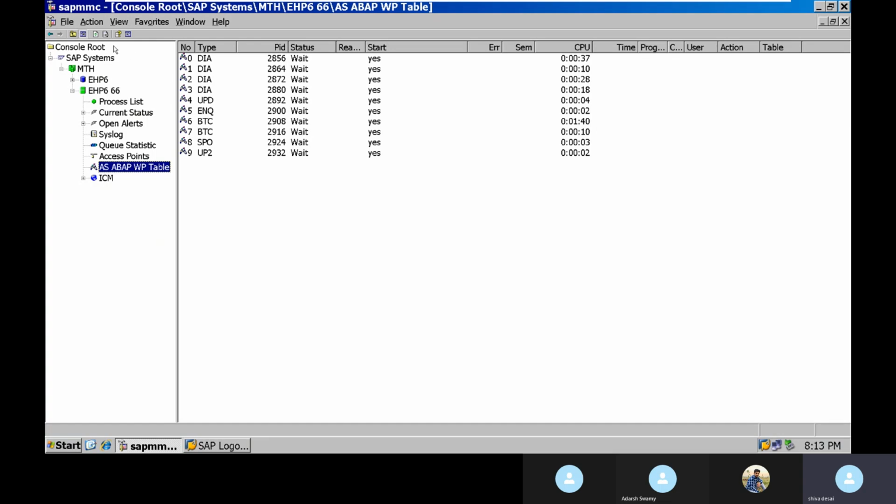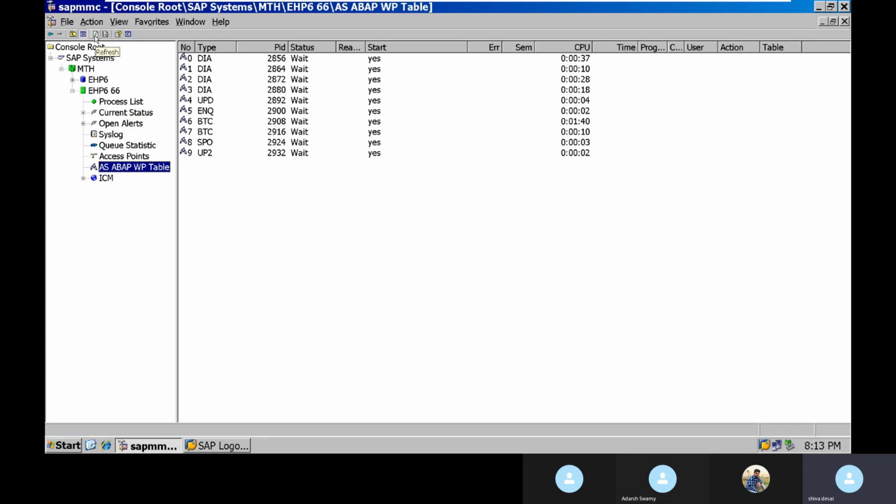Once this opens, you can see nearly nine or more programs. The status should be in wait condition. If it is in stop or run condition, SAP will not work. If you see any status other than wait, you have to refresh this page.